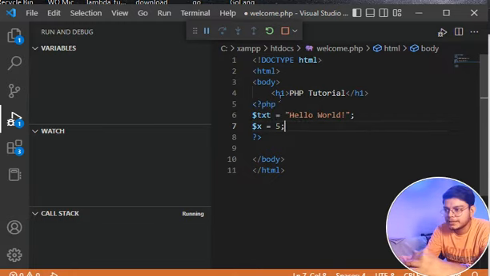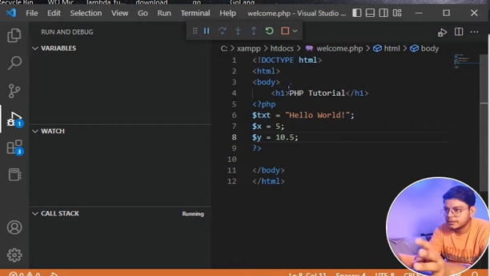If you want to declare a variable as an integer, just assign it with an integer number. And if you want to assign text as a string, just declare the variable with the string. So it will by default make that text variable a string. If I want to declare y as a float, I'm just going to assign it with a decimal. Fine.